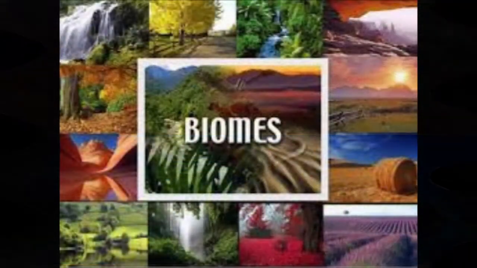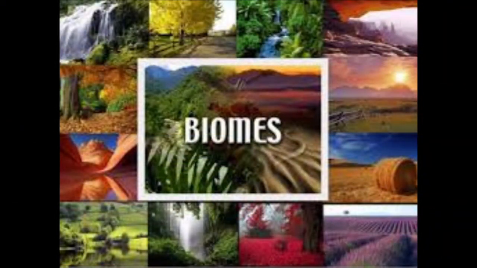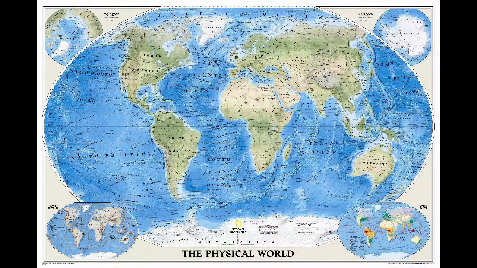Okay, so let's look at what a biome actually is in order to be able to classify the ecosystem. A biome is a large region on Earth with specific climate, physical features, and living organisms. Biomes contain the population and the community, which technically contain the ecosystem and specific biotic and abiotic factors. We can see a huge group of biomes in the picture in front of us. They're all different. Okay, so let's look at the world map in front of us.